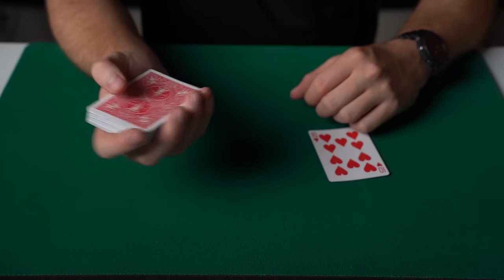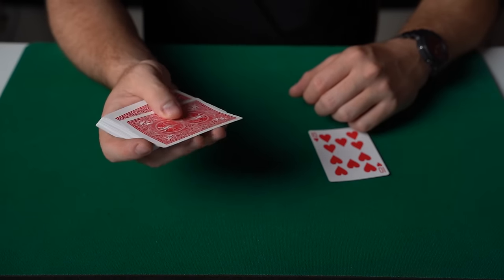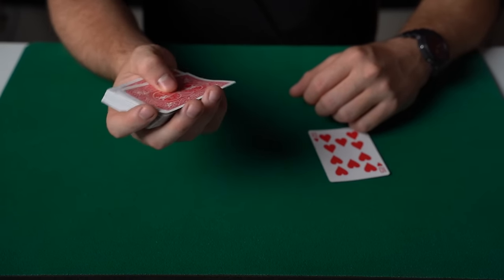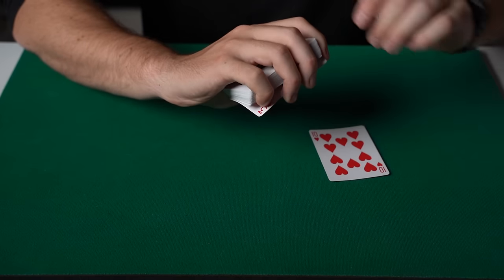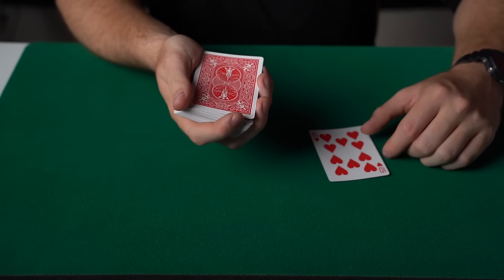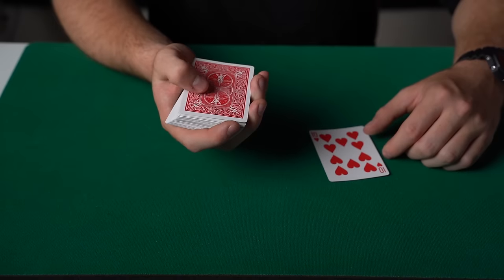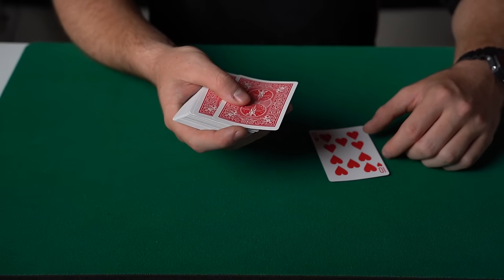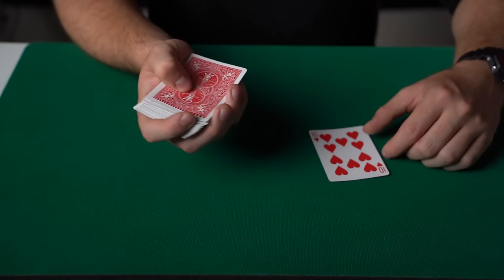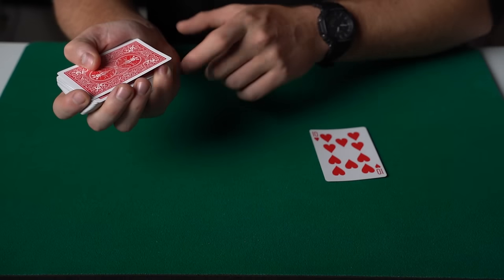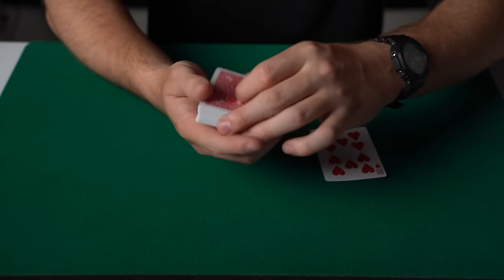What you're going to do is known as a Marlowe Tilt, which is where you push the top card to the side and you pull it back, but you stick your little finger under it. So that's what the Marlowe Tilt looks like. I'll just show you that again. You hold the cards like this, you push the top card to the side, you pull back and now my little finger is under the top card. Anyway, just practice doing this for me now.